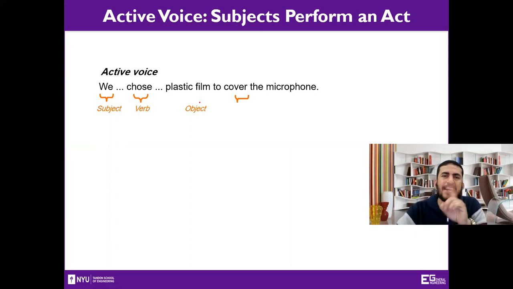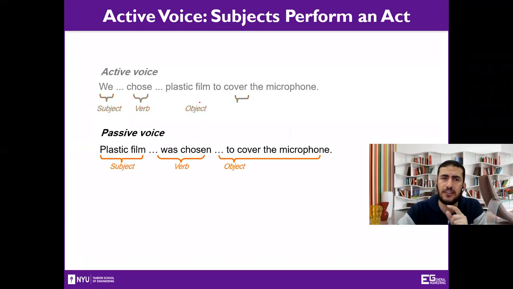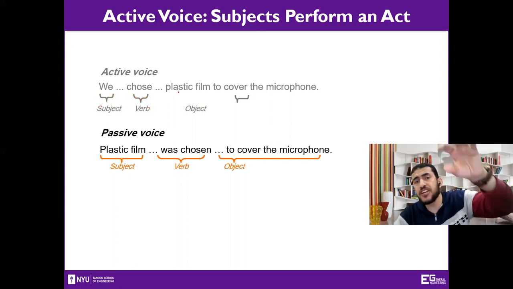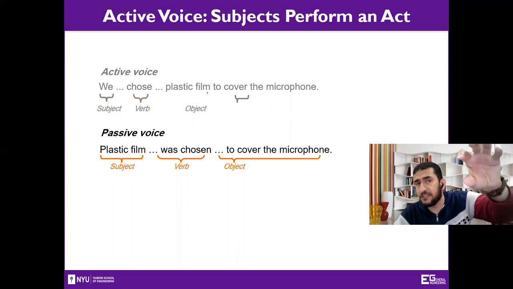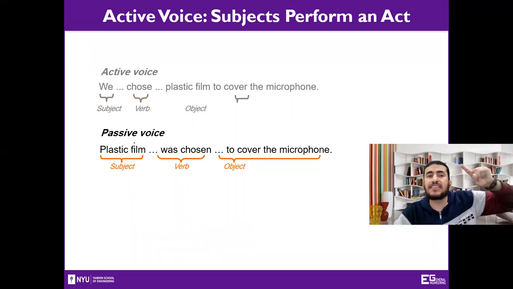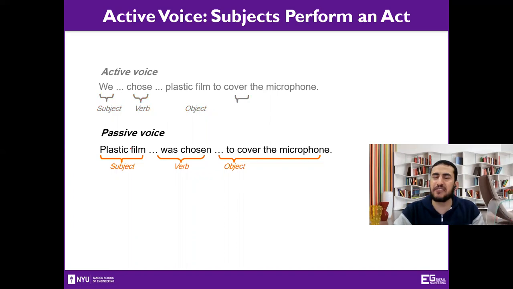If we want to change it into passive, what should we do? Look here. We begin with the recipient, or the object, plastic film. The object in the active sentence became the subject in the passive voice.